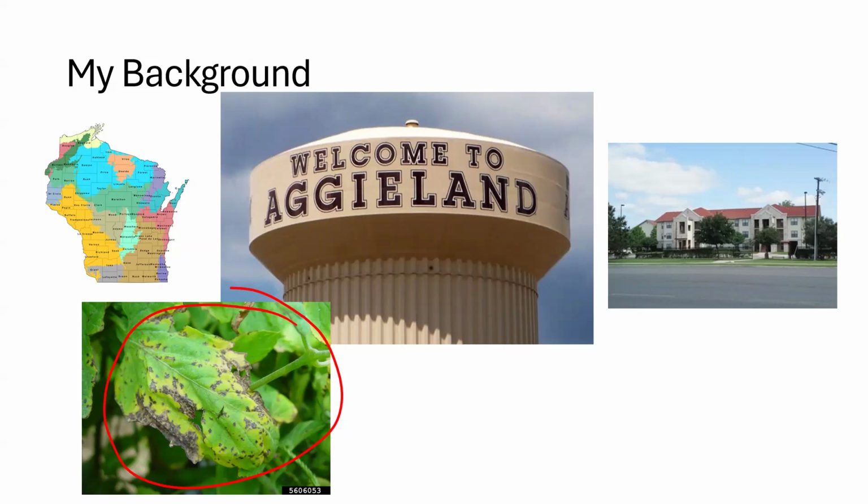At any rate, so this is tomato. These are leaves from a tomato. And what I studied as a graduate student was basically how tomatoes and plants in general respond to bacterial pathogens. So if a bacteria attacks them, what do they do? Obviously, they can't stand up and run away, so they have to fight it off. And so how do they fight it off? That's what I studied. It was really pretty fun and pretty interesting.